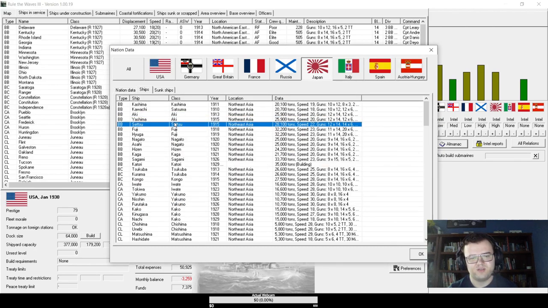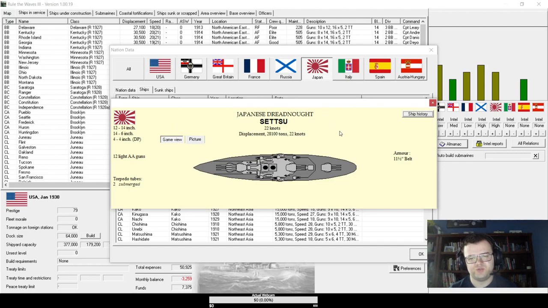Not too great. They followed that with Setsu, which is much better, yeah. 28,100 tons, 22 knots, 12 14-inch guns in 2 twin, 2 triple turrets, actually with a somewhat rational layout, and an 11.5-inch belt. Of course, it shows its age with only having 14-inch guns. Its armor is not brilliant, but it's not bad either. This is quite a nice battleship still, really. Not terrible at all.